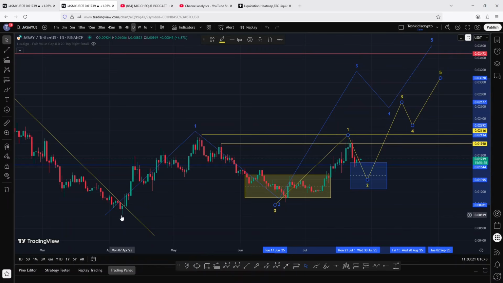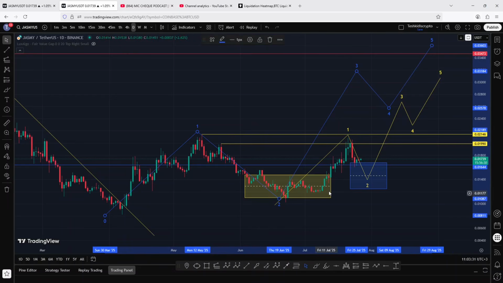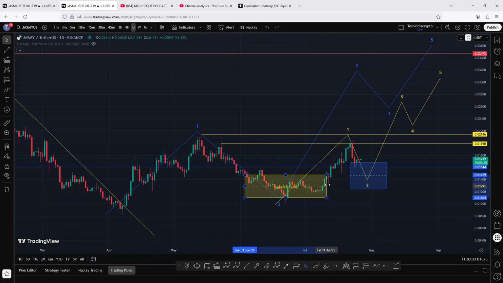the lows we made on the 7th of April, where you can see that we saw that initial bounce in the formation of that first wave, so a pullback in the formation of the second wave into the minimum target areas highlighted on the charts using that yellow target area, an area that is now giving us a reaction to the upside in the formation of this wave 3.